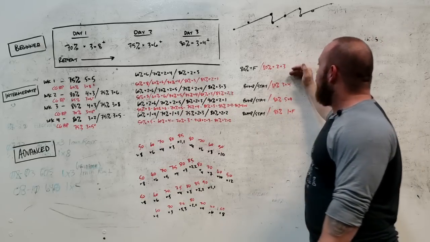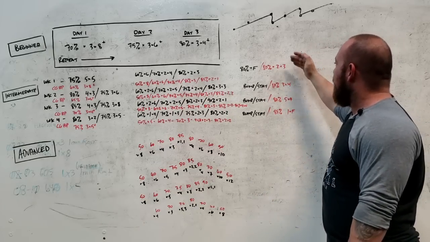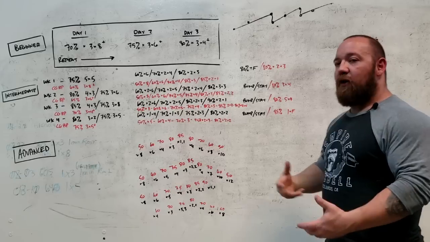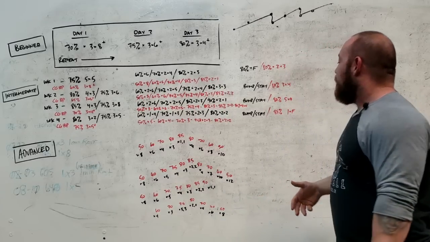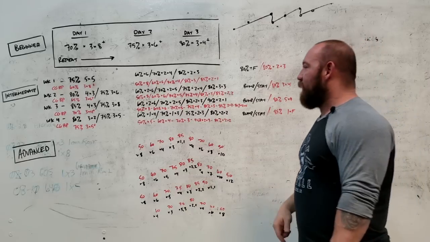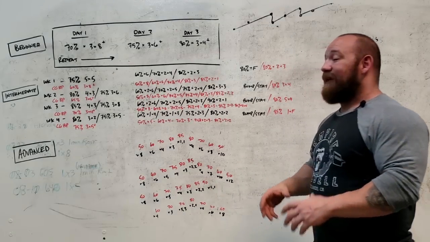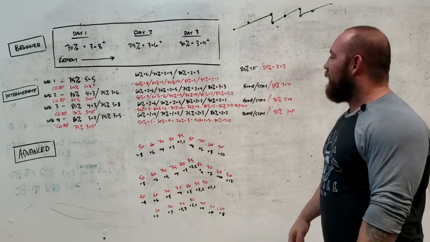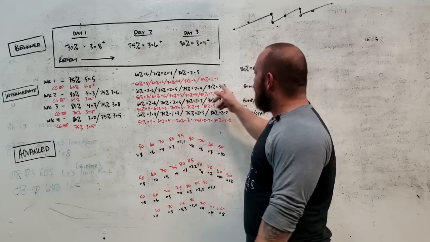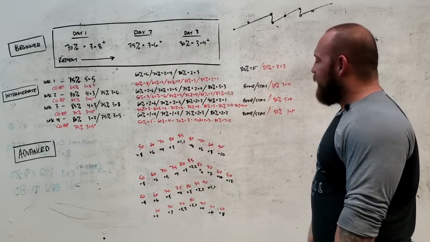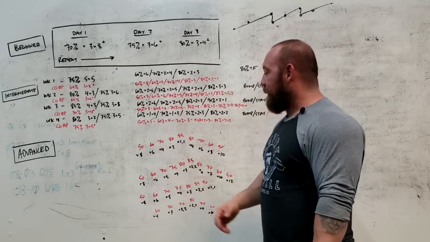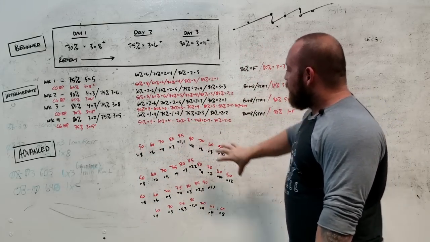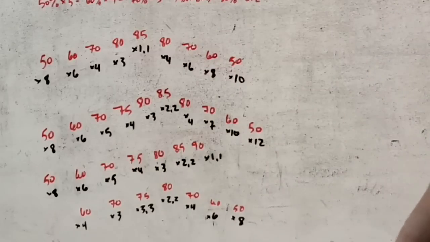And then again, on week three, instead of just doing one all out set, you're doing two sets, three sets, five sets of four. They're taking away the AMRAP because the volume is making up for the difficulty there. And then at the very end again, you reestablish a training max, cycle through it again. That's still intermediate. That is still not quite advanced. And notice that it starts light and finishes heavy on that middle day going into the advance. And this is what you see in all of Sheiko's templates. It's a pyramid. You start light, you end up at whatever the top set is for the day, and then you work your way back down. So that extra volume on the backend adds quite a bit.